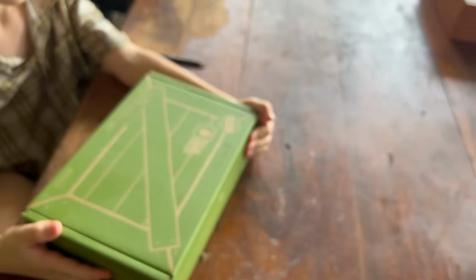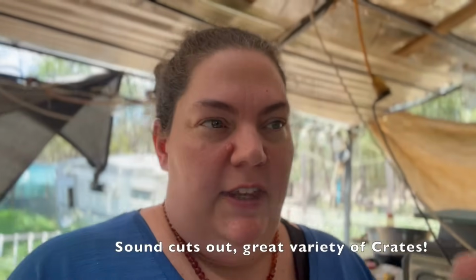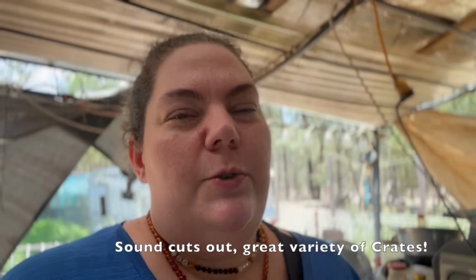So we got a really great selection for the kids to share, pick and choose. I chose which ones to give each kid initially by looking at what project they were and what age range they were. Just made it easier than anyone arguing over anything. So I picked which ones to give them and gave them each of the kids, but I know the kids well enough to know which ones they were going to enjoy. So that's what I did.